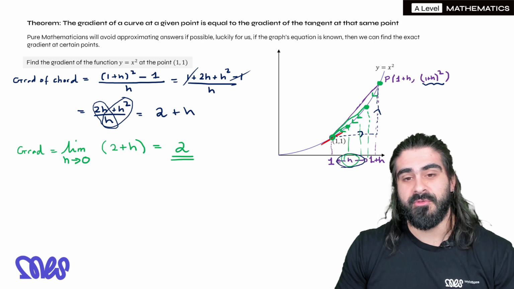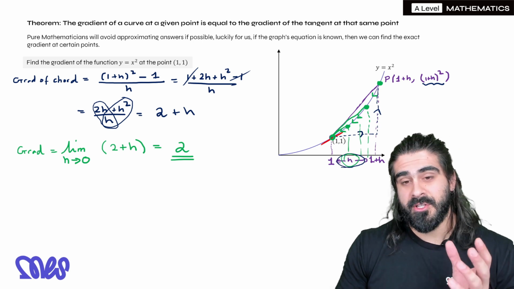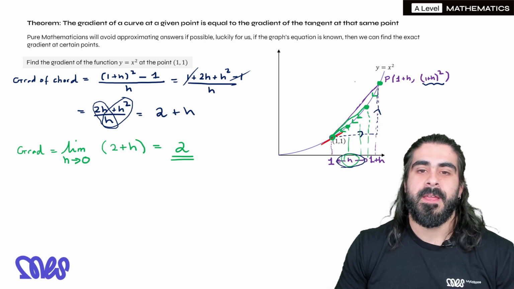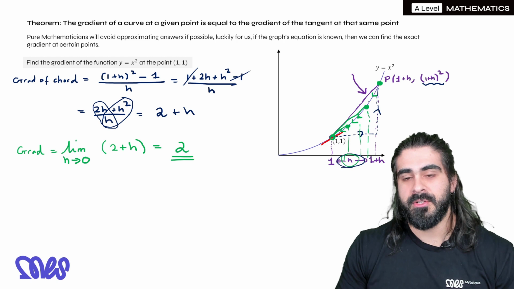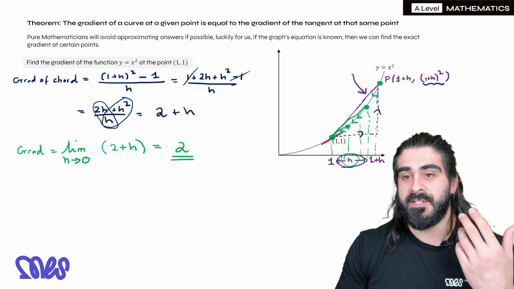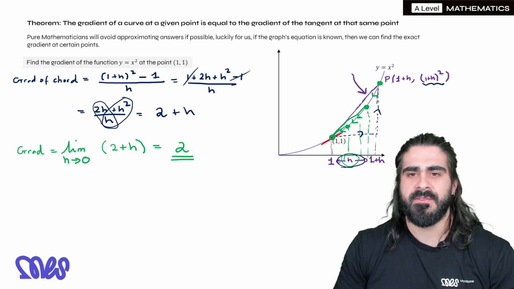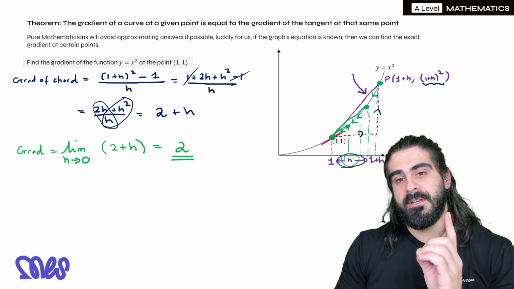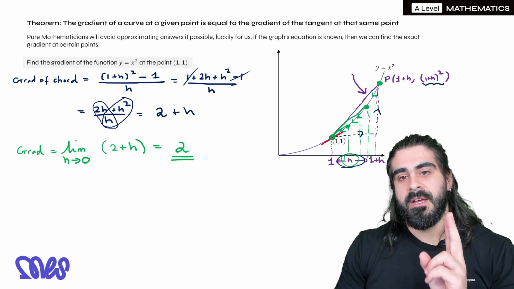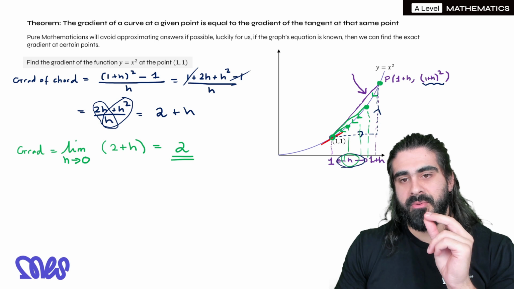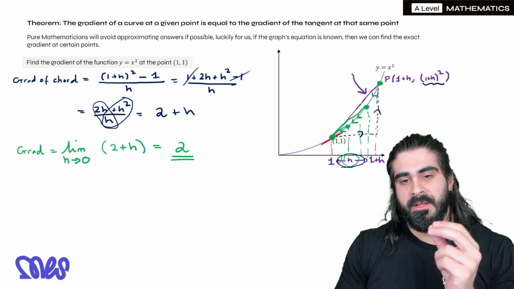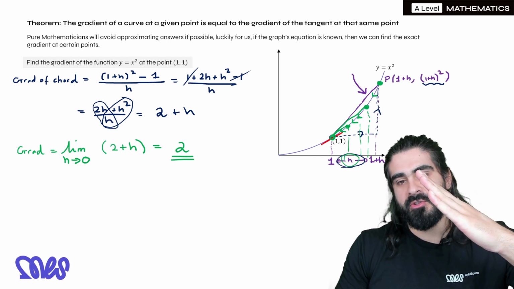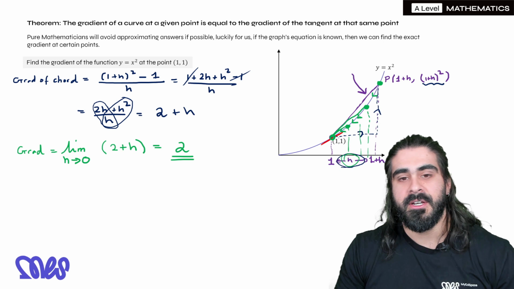We said there's this red tangent, which is an approximate tangent through my sketch, and we wanted to find out exactly what the gradient of it was. We used this purple chord to approximate that. We found, in terms of h, a small change in the x values, and we reduced that value to get a better approximation of the red tangent by moving these green points towards the point we're interested in. And what it did was reduce the gradient of the chord towards the red tangent.